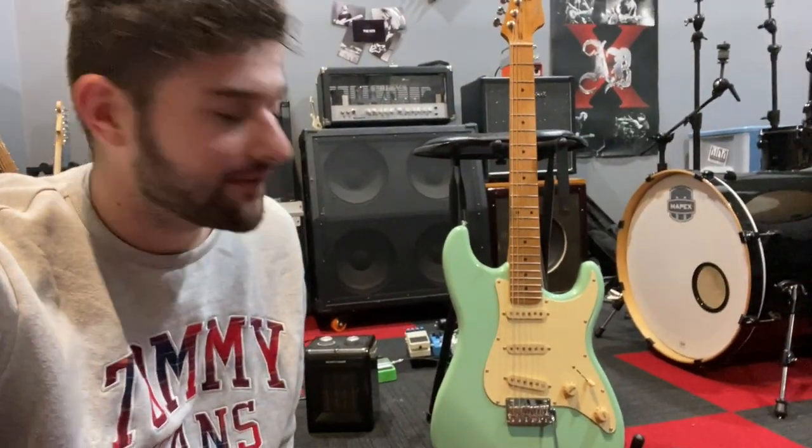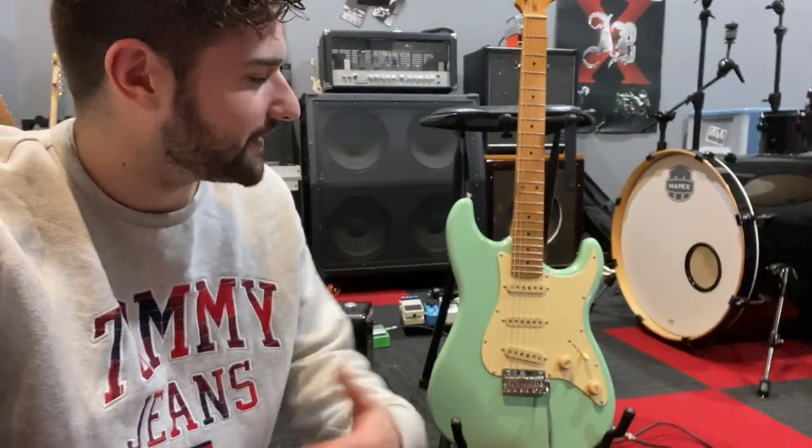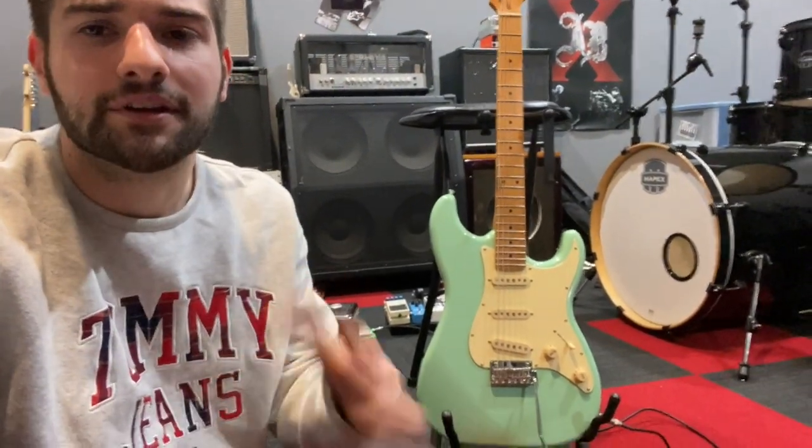Change the pickups if you want to. I might at some point, I don't know, to be honest. I might change them to something like some Seymour Duncans. We'll see how I go after I've had it for a few weeks and I've really gotten to grips with it.